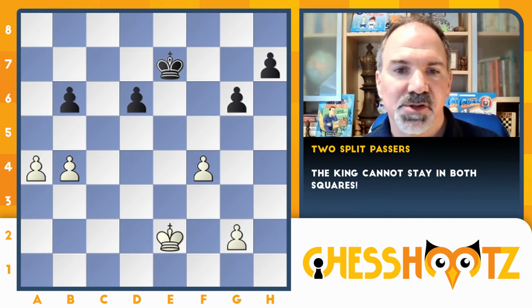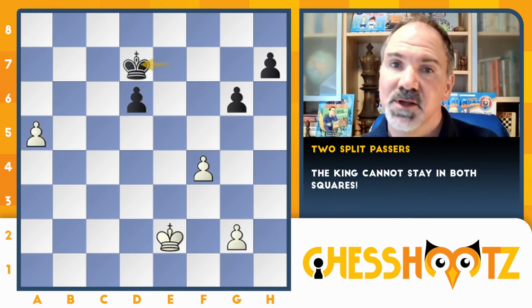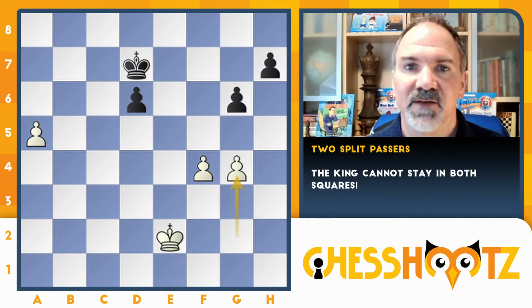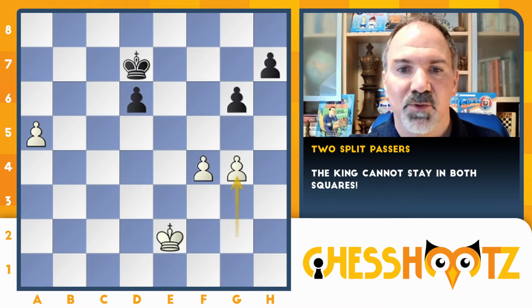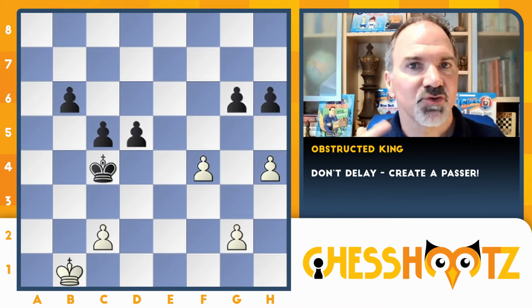Now, you might have to create that situation where there's two different pawns. And so here, a simple example, the buddy system. You create the passed pawn on that side. The king is inside the square, but now g4, next move f5, and you'll break through and have those two separate passed pawns.